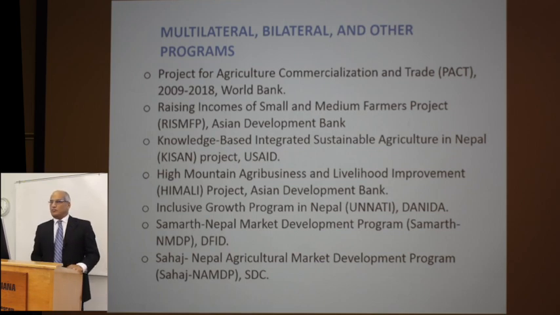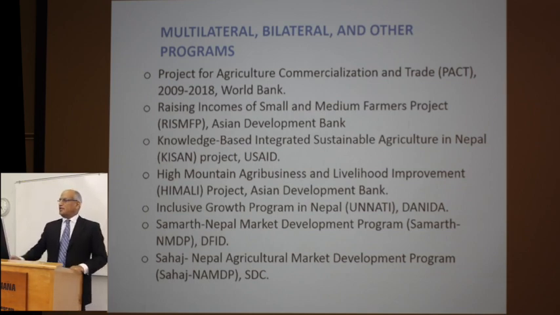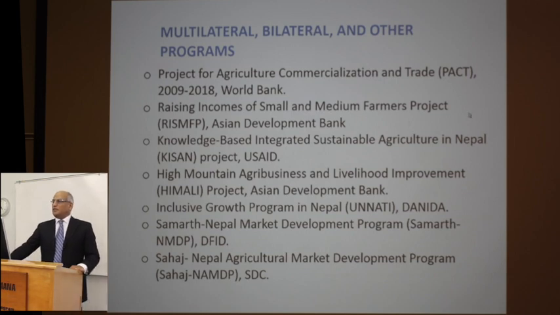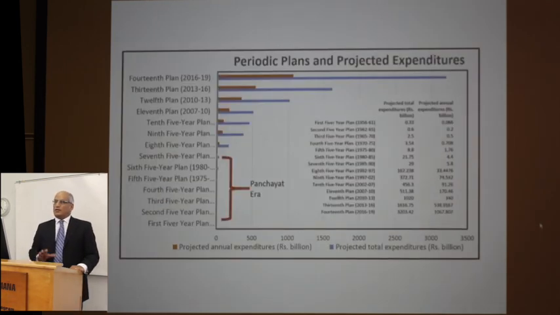In addition to these major programs, there are several multilateral, bilateral, and other programs scattered across the country. These programs have been launched by donor agencies or bilateral agencies such as World Bank, Asian Development Bank, USAID, DANIDA, DFID, and SDC. The government of Nepal has expanded its annual expenditure on development and economic growth substantially in the past 25 years or so.